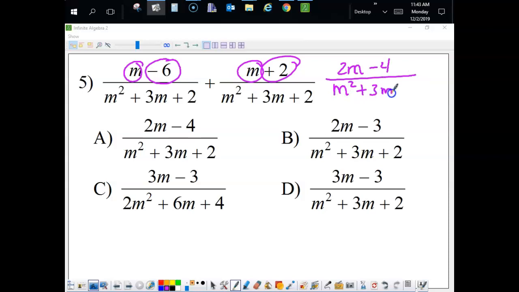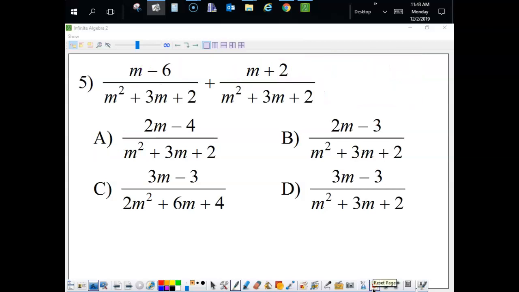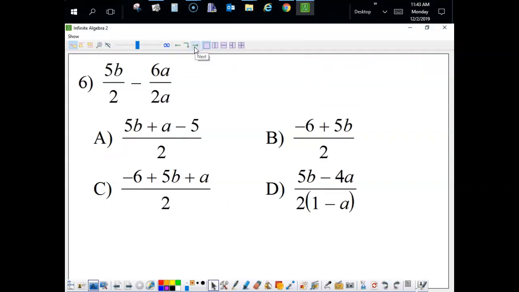Now, let's see. Even though we did that right, I'm wondering if we'll find that answer here. Yep, it's there. Okay, so we're done. Now, just know that sometimes you are required to simplify these, like factor and reduce. But my advice is after you add them together, just check to see if your answer is there at that point, because a lot of times you don't need to reduce these. They just turn out where they're not reducible a lot of the time, as I've mentioned in class quite a bit.